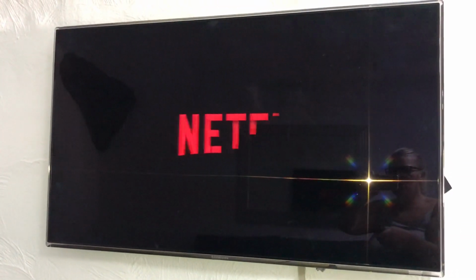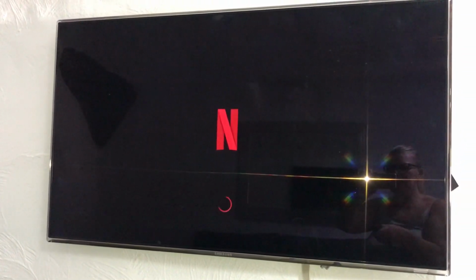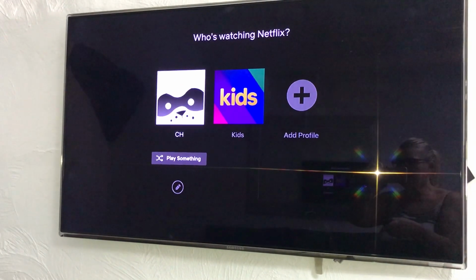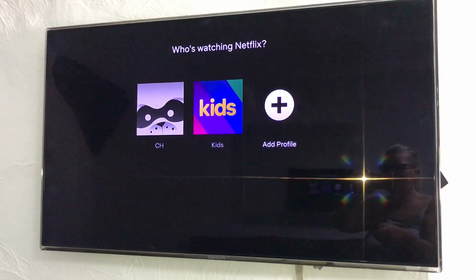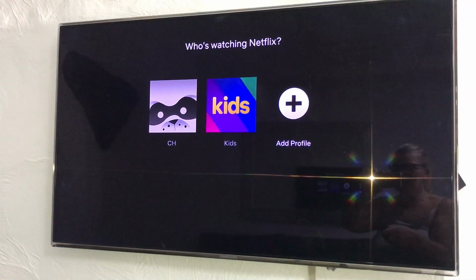So you can go into your Netflix. When you go into your Netflix, once it loads, you can put in your own details. At the moment, it's currently set up under ours, which is Cuevas Helena. So that's our, you'll see it there. So that's our Netflix. All you would do is go along and add in your own details, and that'll bring up your own account on Netflix. And the same with YouTube.